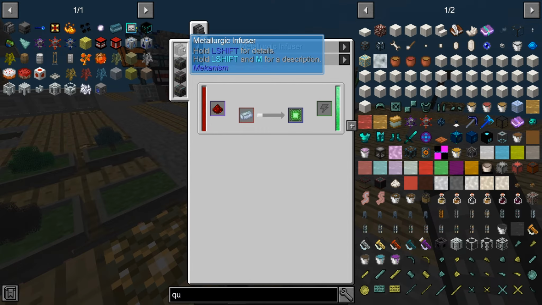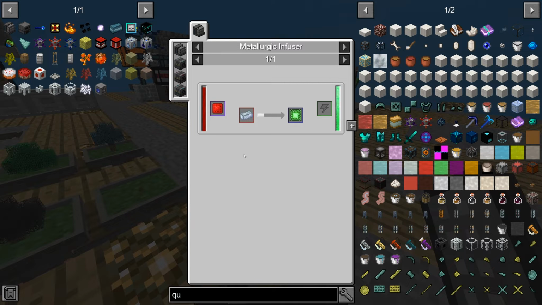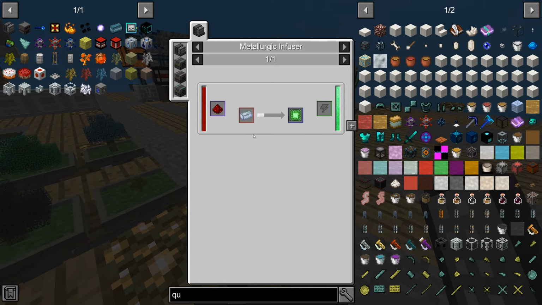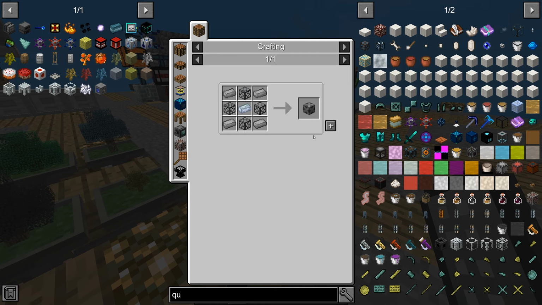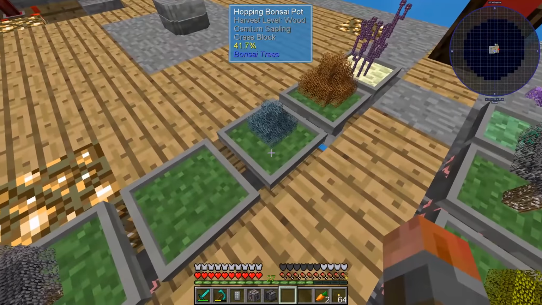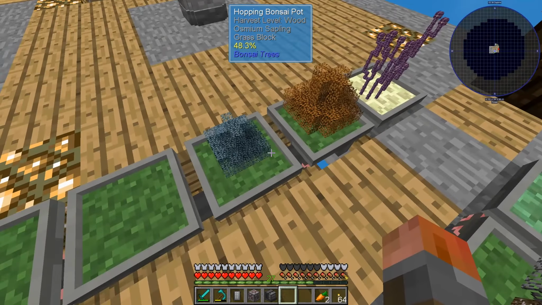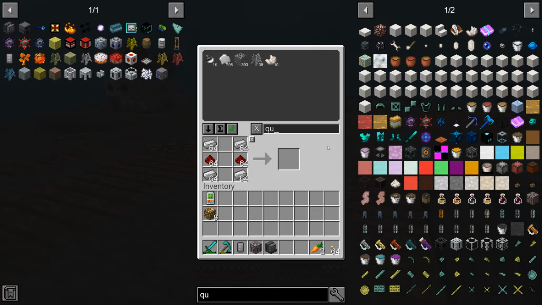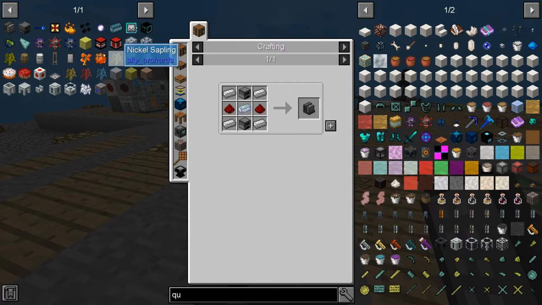You're going to want probably 3 metallurgic infusers, all separate, and then later on the upgrades, the infusing factories and elite infusing factories. For now, don't worry about it. We are, however, going to need steel and glass and osmium. Now, osmium is fine. I did make this osmium sapling with the same approach as the copper one. So copper and osmium, they all make stuff in the background. And then we're going to need the last bits and pieces of it. So we're going to need steel itself.